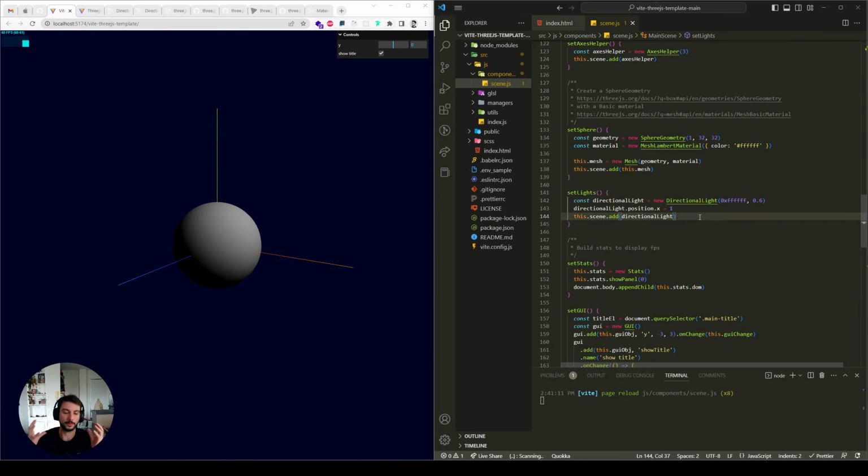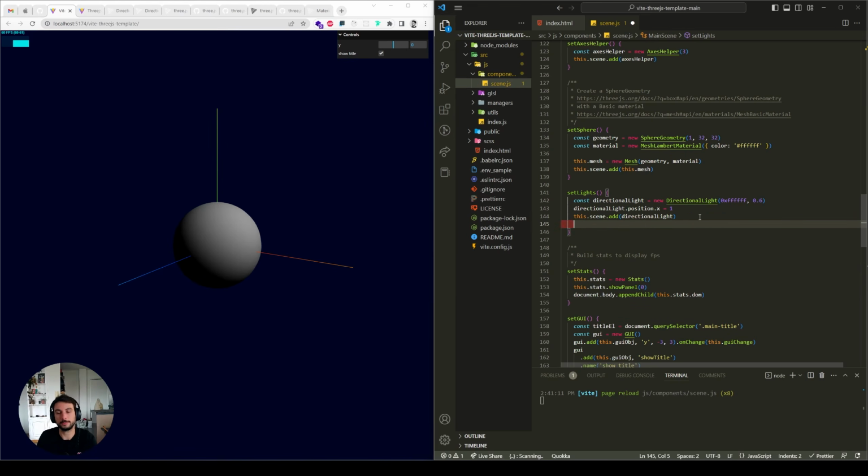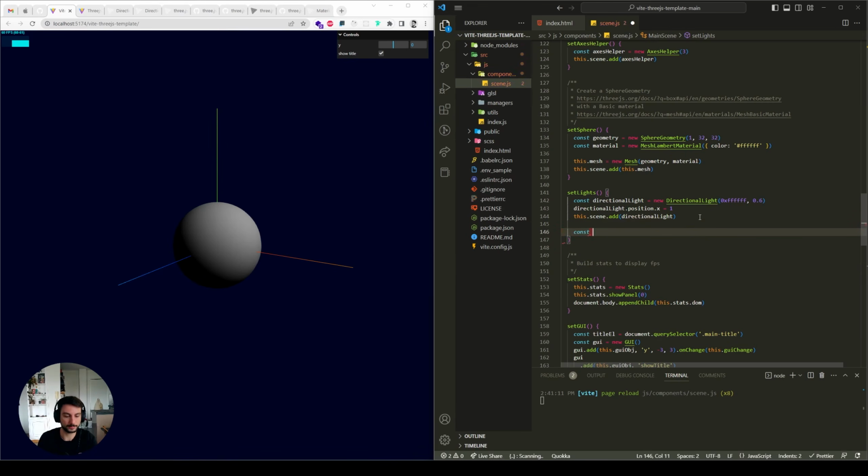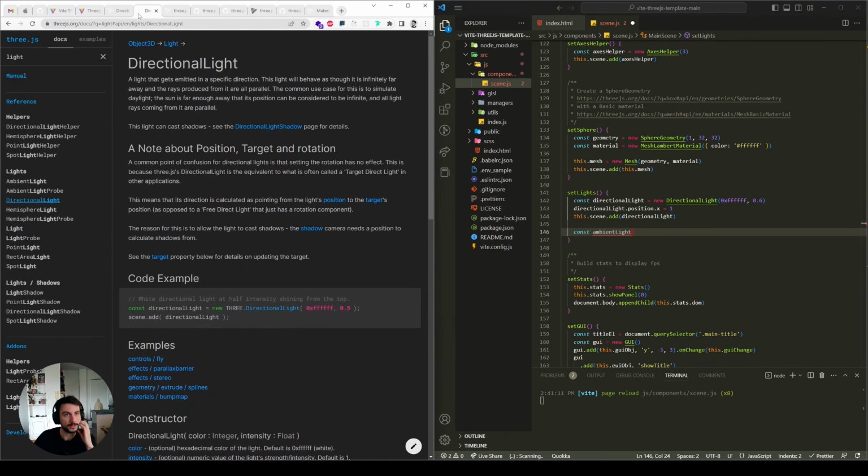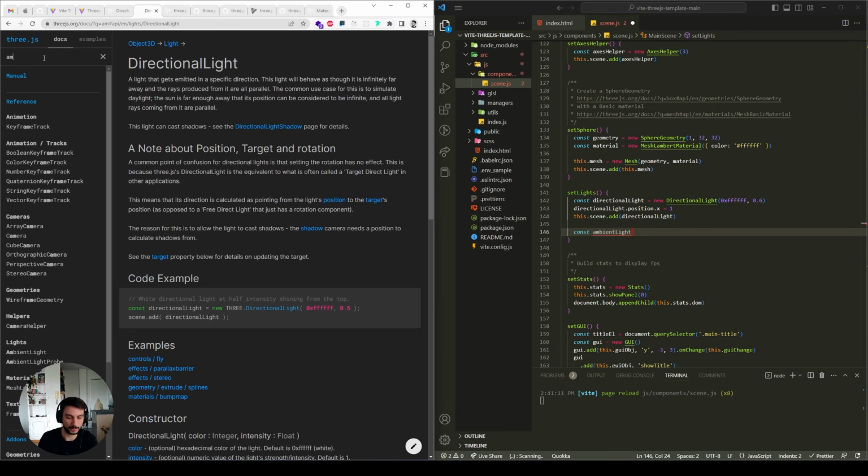So let's add what we call an ambient light. An ambient light is basically a light that will be applied everywhere on your object in all directions. It's kind of like, if it's dark and there is the moon, it's not going to be totally dark, right? Everywhere it's going to be a little bit bright because of light reflection and this stuff. So ambient light is very convenient for that. And we're going to use an ambient light. So let's go to the doc and then go to ambient light.